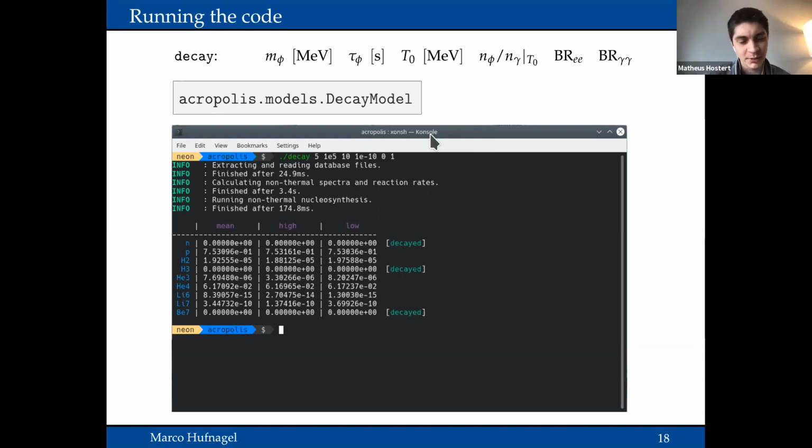Would that go into your branching ratio to gamma gamma, or would I need a new implementation of that? You probably would need a new implementation because in this case, I guess the energy distribution of the photons will certainly be different, but when the energy distribution is different, then you have to do your own implementation. Then you basically have to model a continuous source term which describes this energy injection.